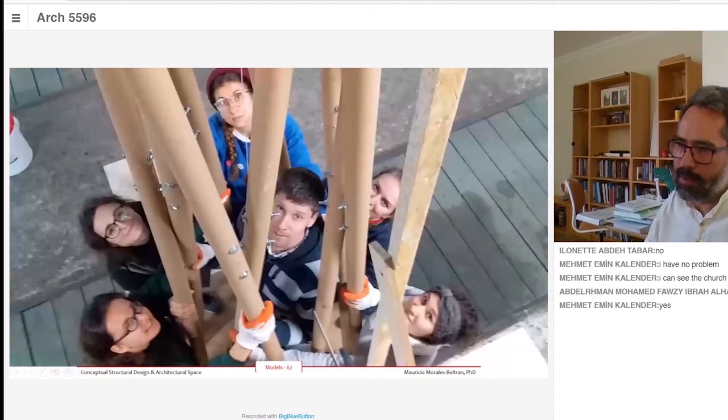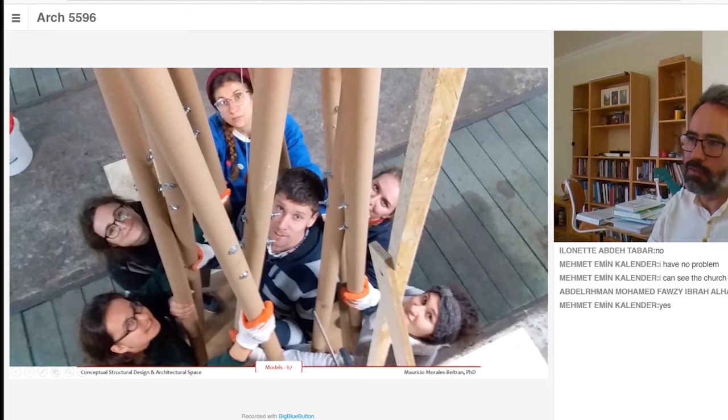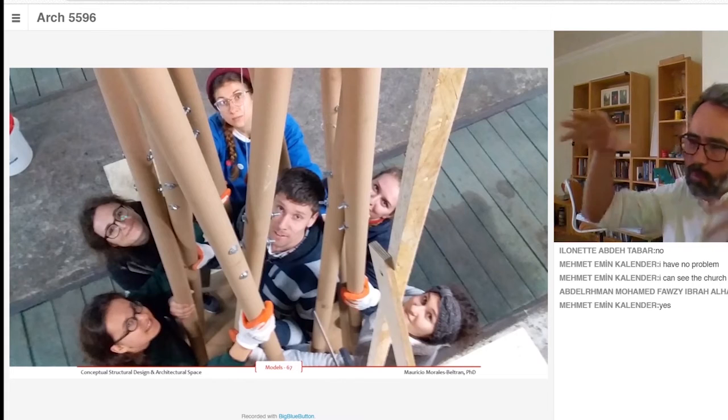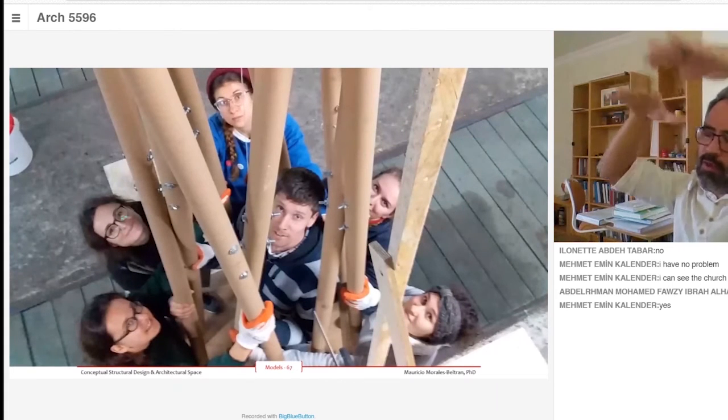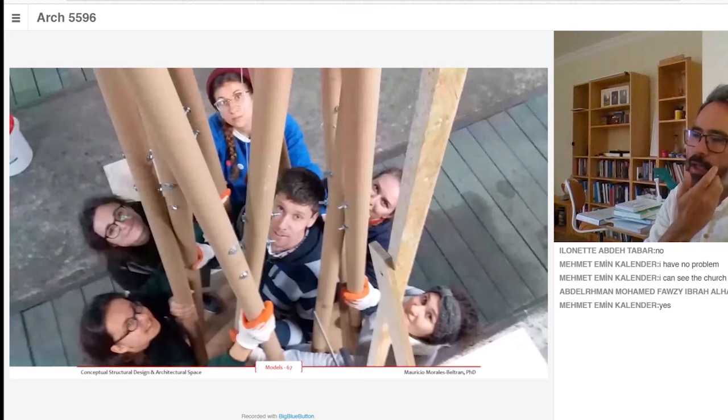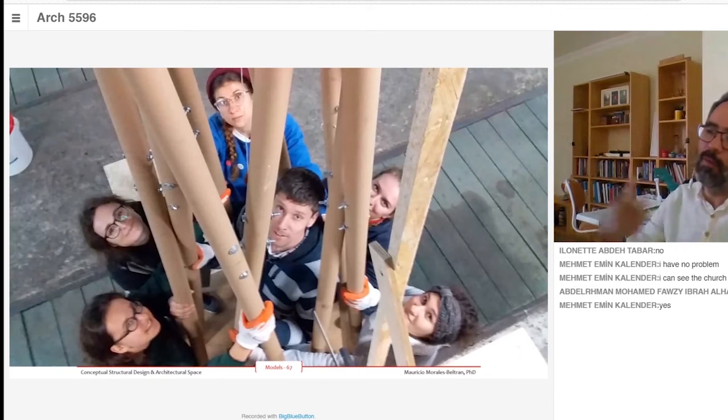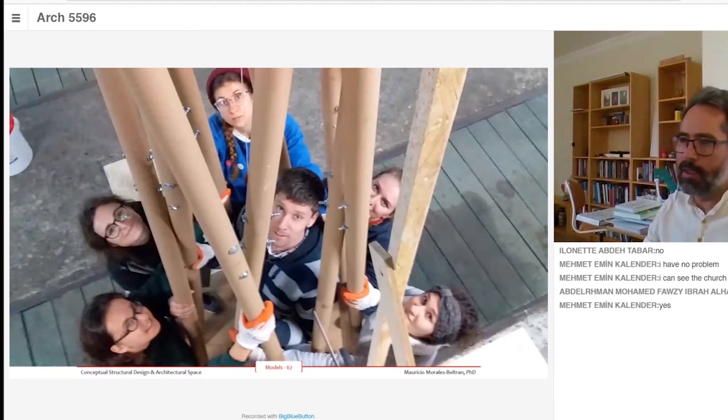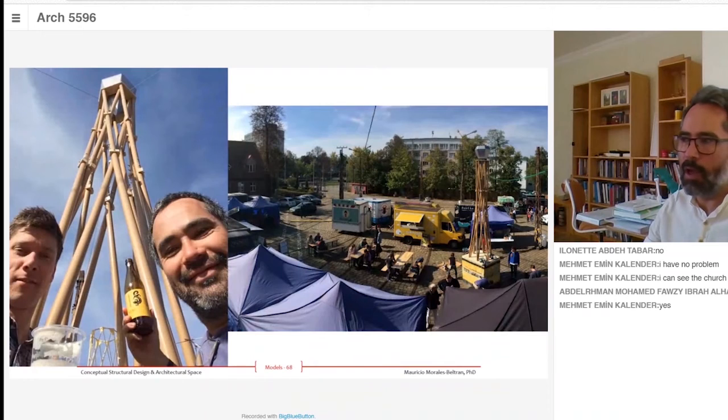In the middle, Peter is there, guiding each of the students. Each student was holding these two legs that were connected at the top, and then everyone was moving them. I'm taking the picture from the upper part because I'm making sure that the upper part is connected. Then when everything was in place, there was another person screwing this and doing the assembling part. And this was very quick.